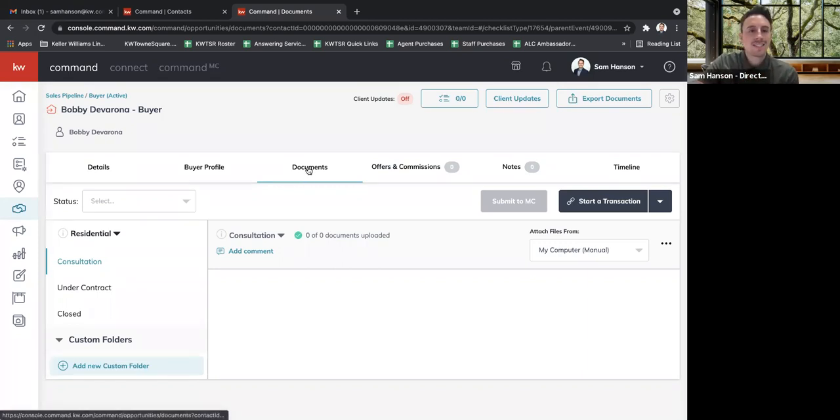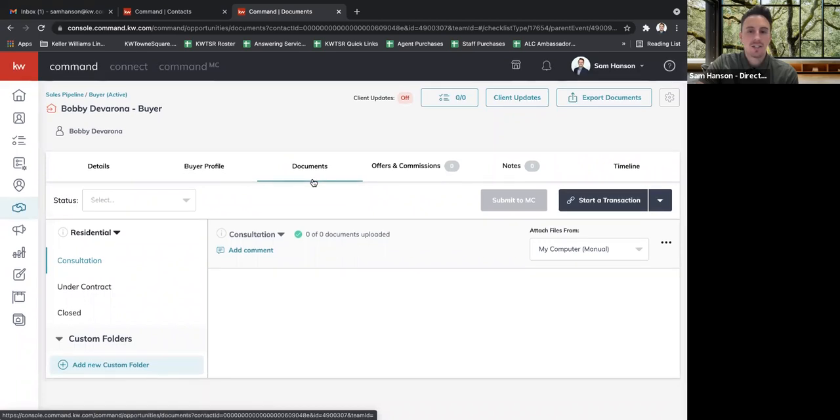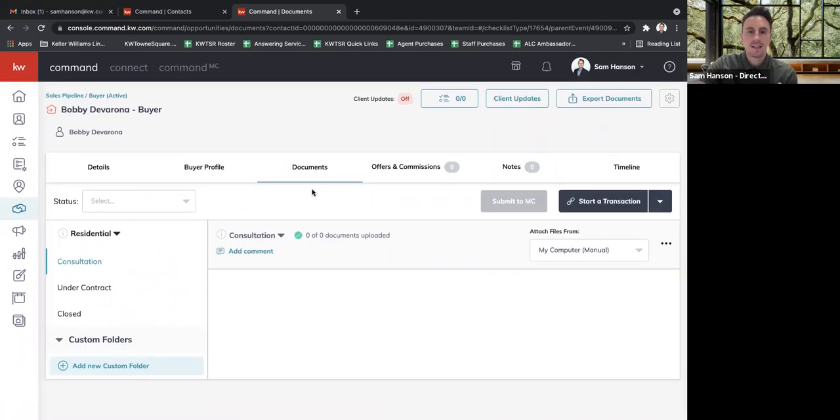So once you're in documents, you'll see that basically if you're starting this for the first time, you're pretty much going to just click start a transaction. But while I'm here, I do want to just point out one other thing. This documents section will contain checklists.